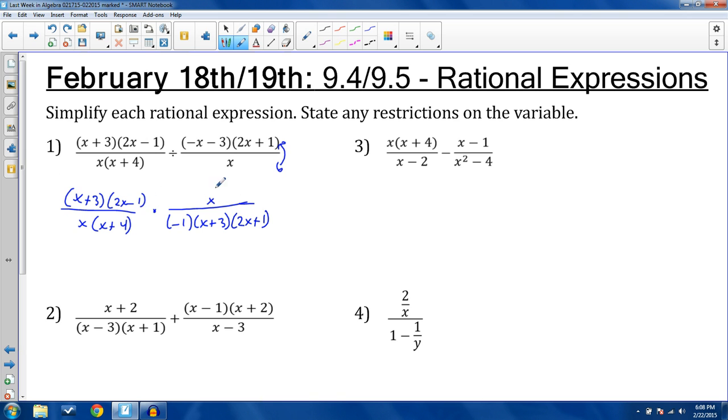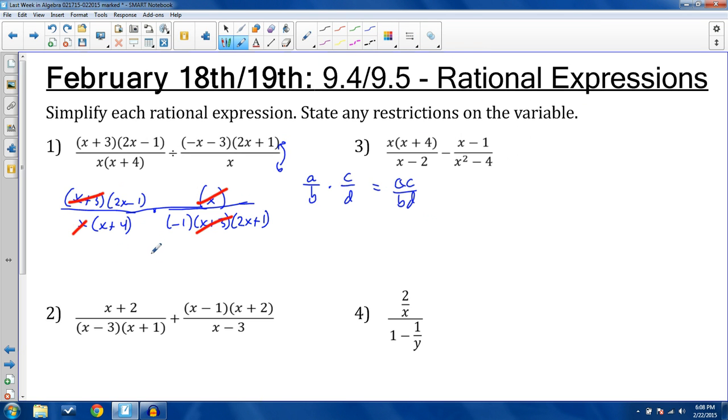You can write these as one fraction. I'm just going to write this. I don't know if it's really a property. If you multiply these two things, you can multiply straight across like that and leave it as one fraction. So I'm going to merge this all as one fraction. That perception might help you understand that certain things can cancel now. I can cancel x divided by x. I can do x plus 3 divided by x plus 3, and those are gone because they are common multiples that are shared.